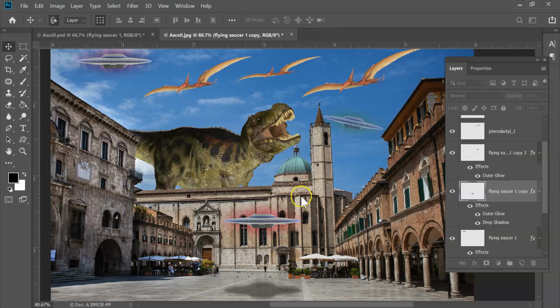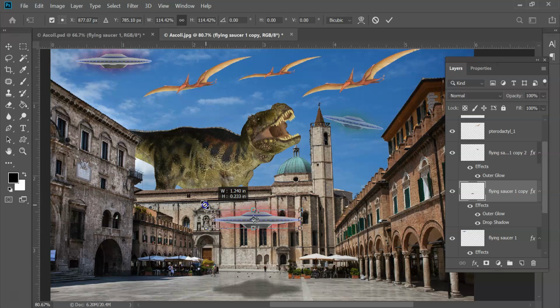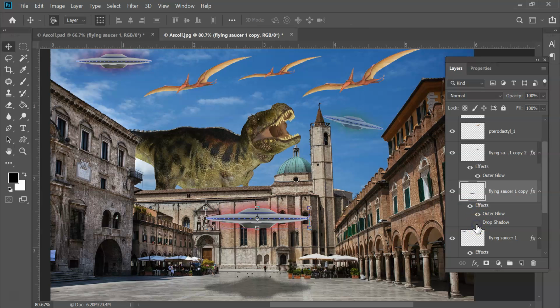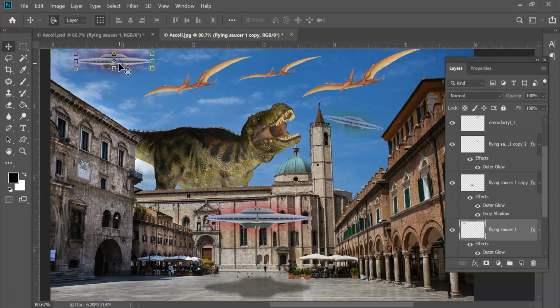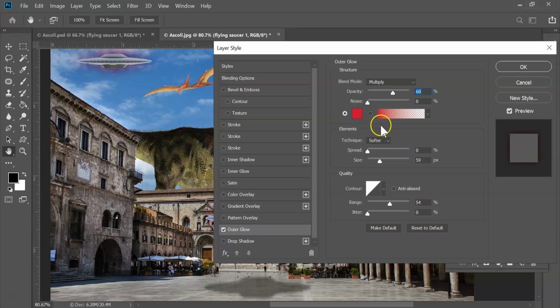And let me go ahead and click OK, and you'll see that as I resize this, my shadow also increases. Okay, so they're one and the same. So if I actually click on the eyeball there, you will see that goes away. So sometimes you might want it, sometimes you don't. And that's working with that. And then again, from the previous video, I was working with the flying saucer to do this outer glow. If I wanted to adjust that outer glow, I can very easily work on that by double clicking on it. And there's all my information.